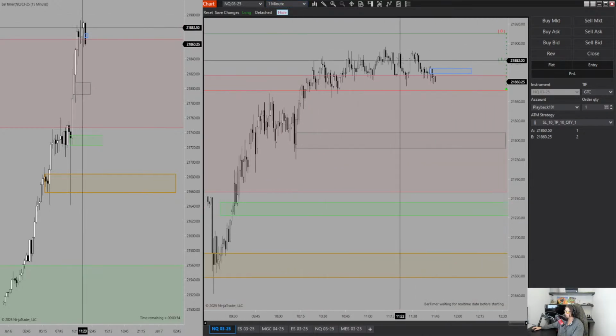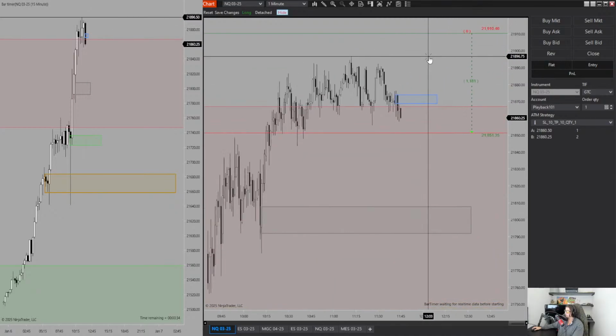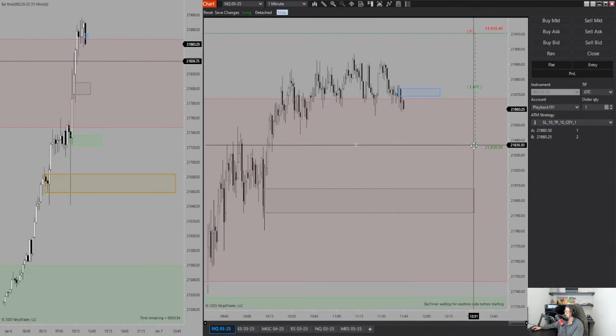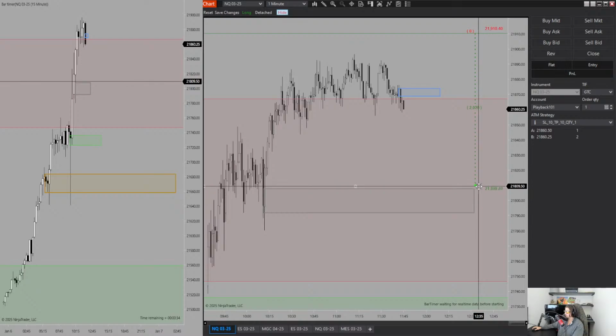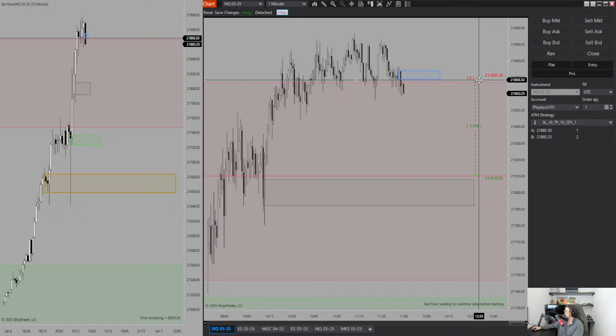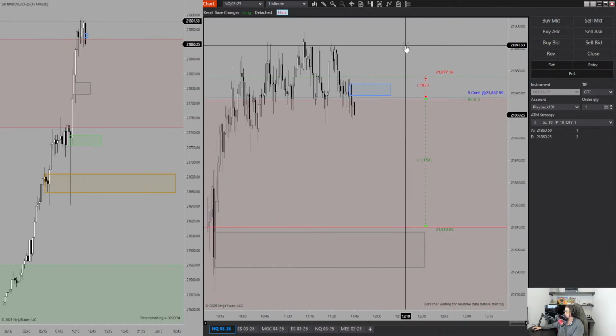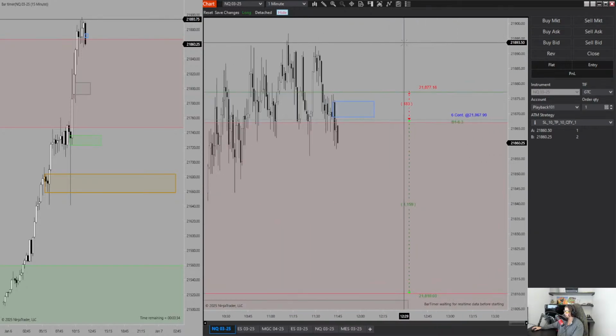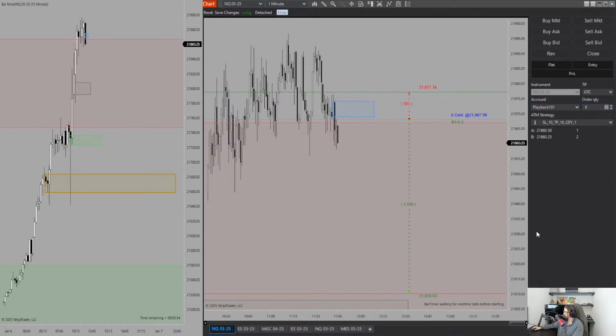This is looking kind of like a distribution roll over top here. Come back down to this level. Be a 1 to 6 and 6 contracts, if it gets up there. See, maybe mark it in.